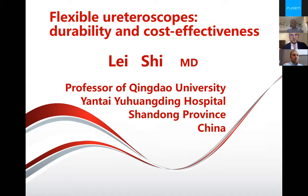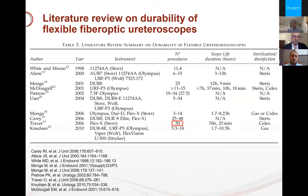So as we know, flexible ureteroscope technology has experienced 60 years of evolution since its first clinical use in 1960. However, frequent damage and expensive repair costs remain the major concerns with utilizing reusable flexible ureteroscopes. This table listed the durability of different flexible fiber optic ureteroscopes from different manuscripts. Before major repair, a flexible fiber optic ureteroscope could be used only for no more than 50 procedures and no more than 80 hours in operating time.